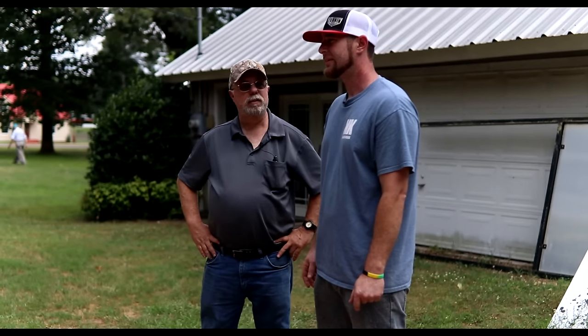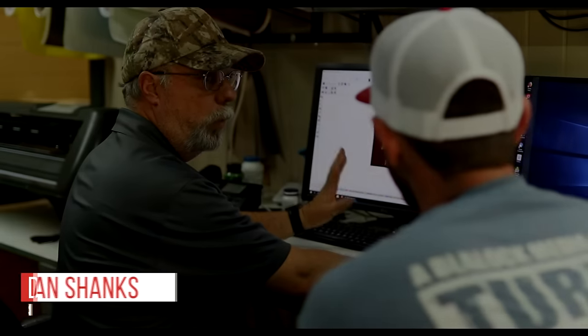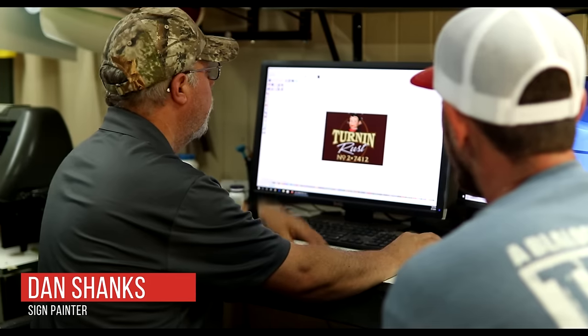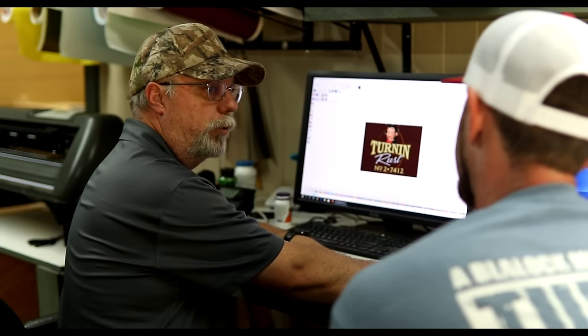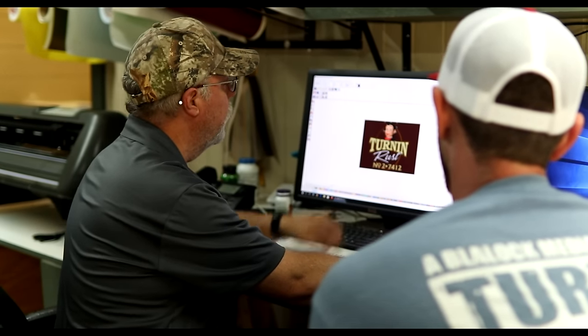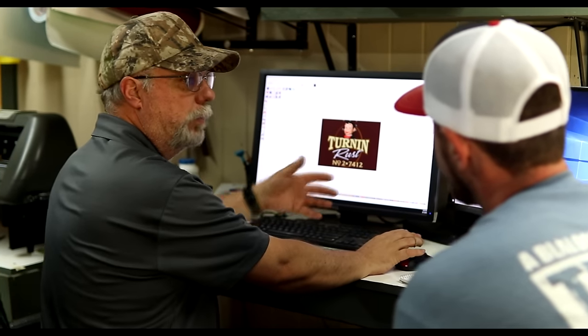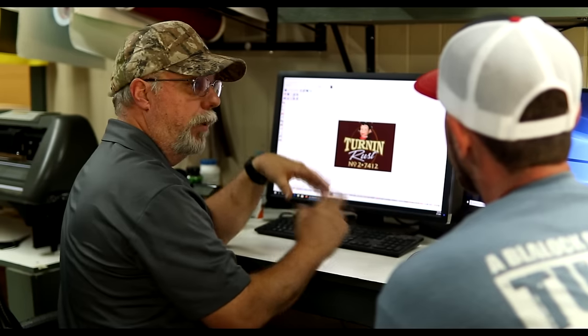So. Well, I got something on the computer if you want to look at it. Okay. All right, yeah. Let's go. Then we're going to stress all this, make it look all right. Right. Okay. Yeah. It won't look so stiff once we put it on the truck. It'll have some rough edges and things like that. This won't be so stiff because this is just going to be a hand knockout. But this makes it easier for me to just plan something and get a rough idea.